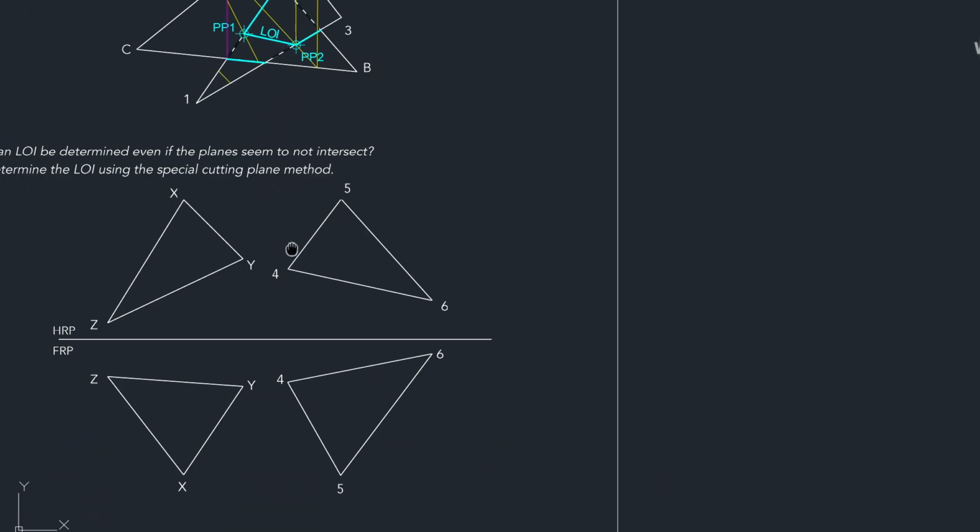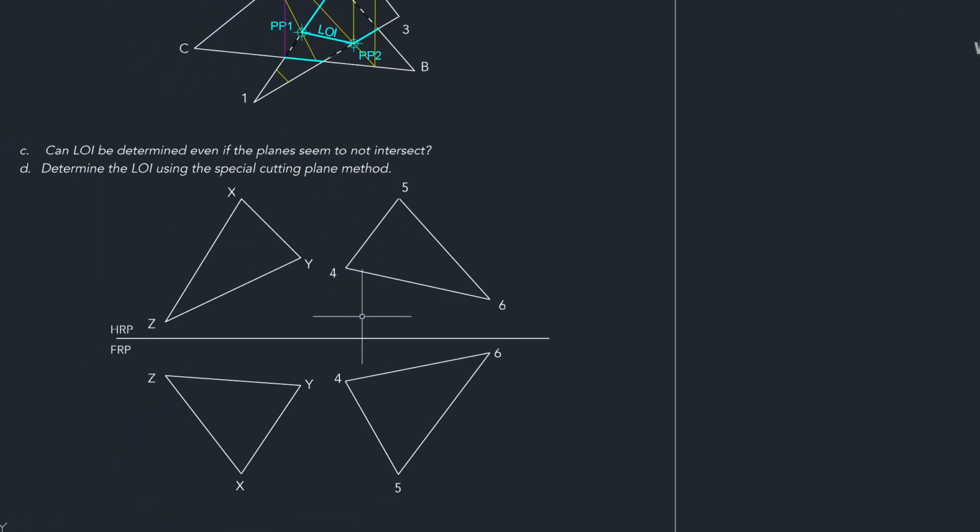Let's imagine, kunwari ito, two seemingly non-intersecting lines. They do not seem to intersect, no? Wala silang overlap. Can they still have a line of intersection? So, the quick answer is yes. They can still have a line of intersection. And this is because yung planes natin na pinapakita are sort of plane segments lang sila representing an infinite plane. Therefore, if we were to infinitely expand these two planes, we can find a line of intersection nila. Alright? So, yun yung theory.